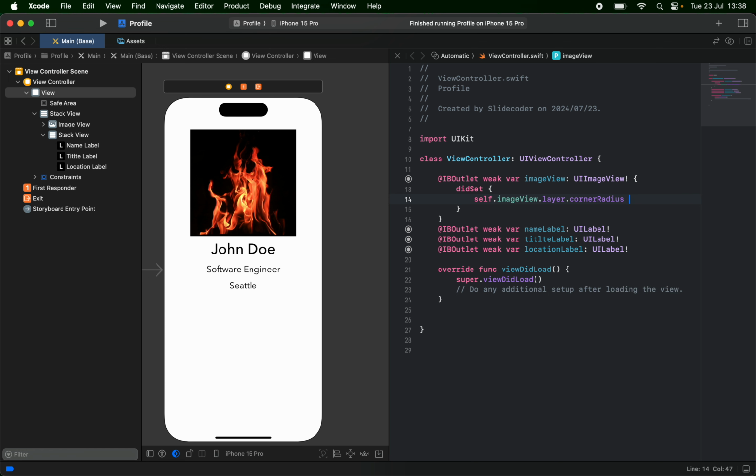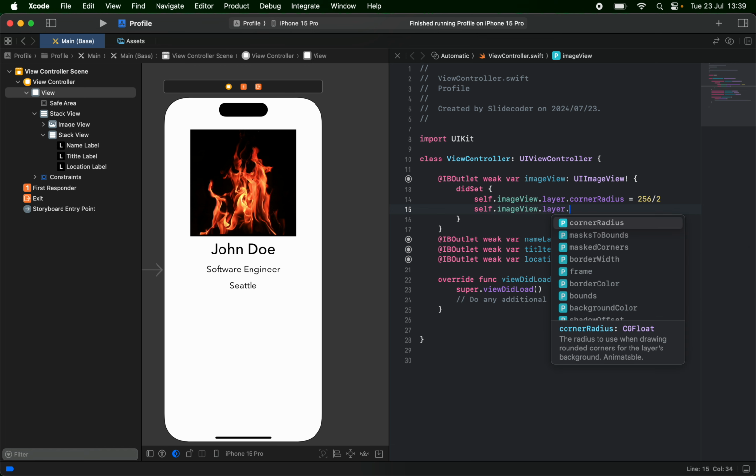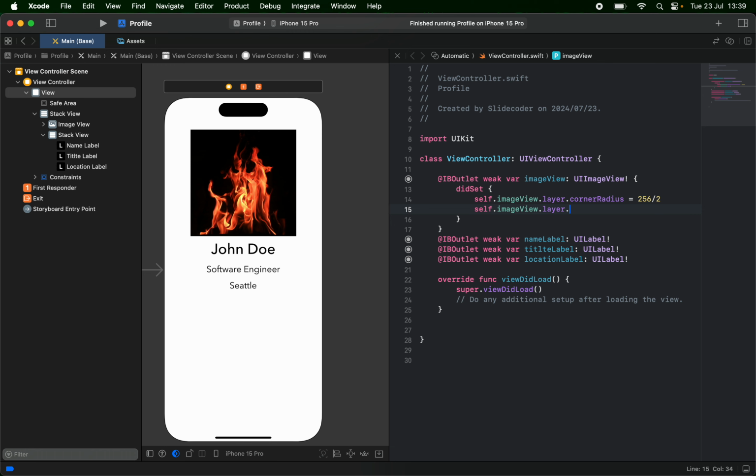corner radius. I don't know the size, I think this was 250, right? 256 divided by 2. self.imageView.layer.masksToBounds, I'm gonna give it true.